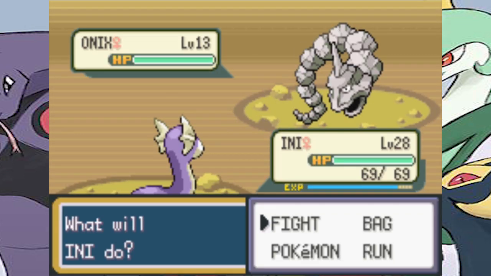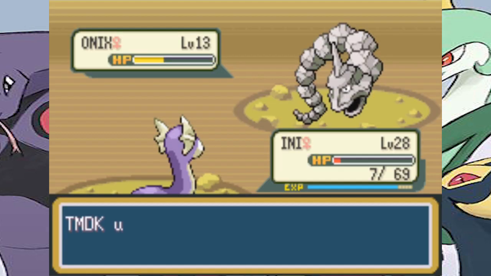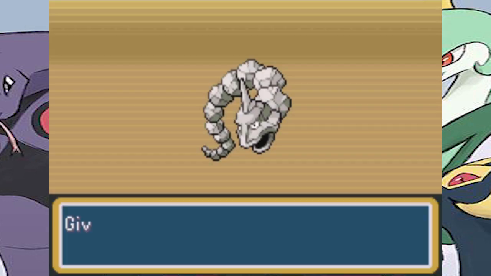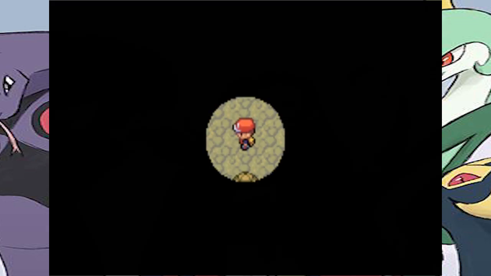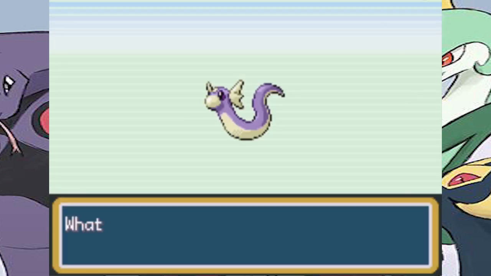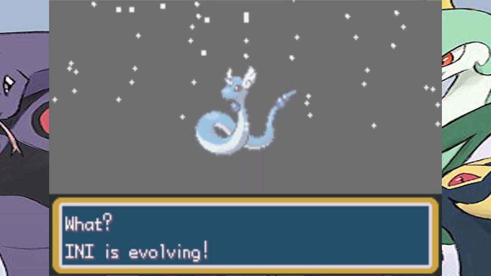In the Rock Tunnel we encounter our third snake-like Pokemon, which is Onix. We lower her health and catch her. We give her the name Roxy. Very appropriate. At level 30 our Dratini evolves into a Dragonair, another little snake evolving into a bigger snake.